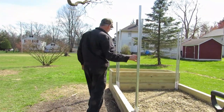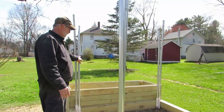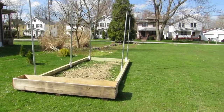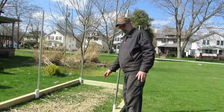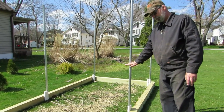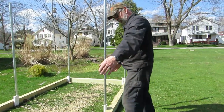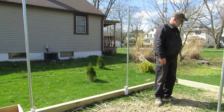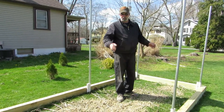All the panels will be the same size on this bed. On the other bed, I'm planning to put all the taller plants on one side and smaller plants — like hot peppers and beans — on the other. I'll cut those pipes shorter, but it'll be the same panel principle all the way around. When you want to get in to do anything, just pull up one section, do your thing, put it back, and walk away.